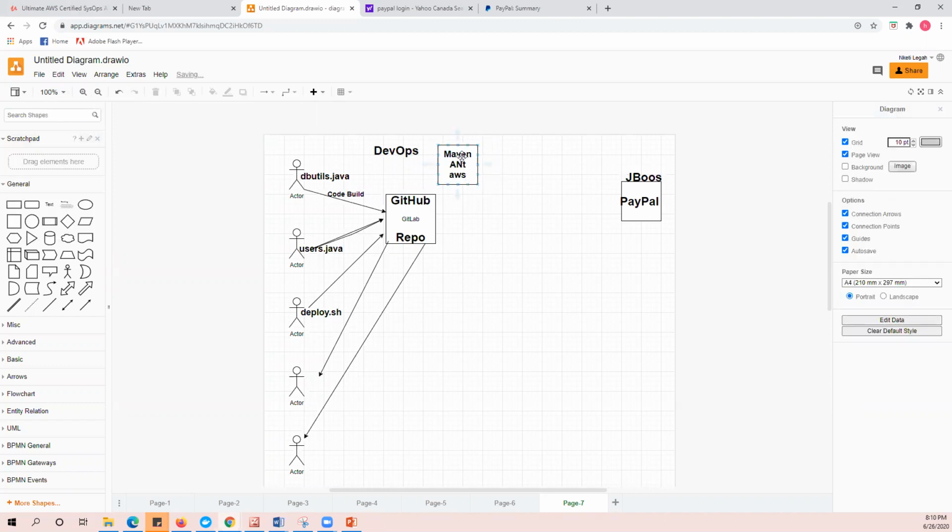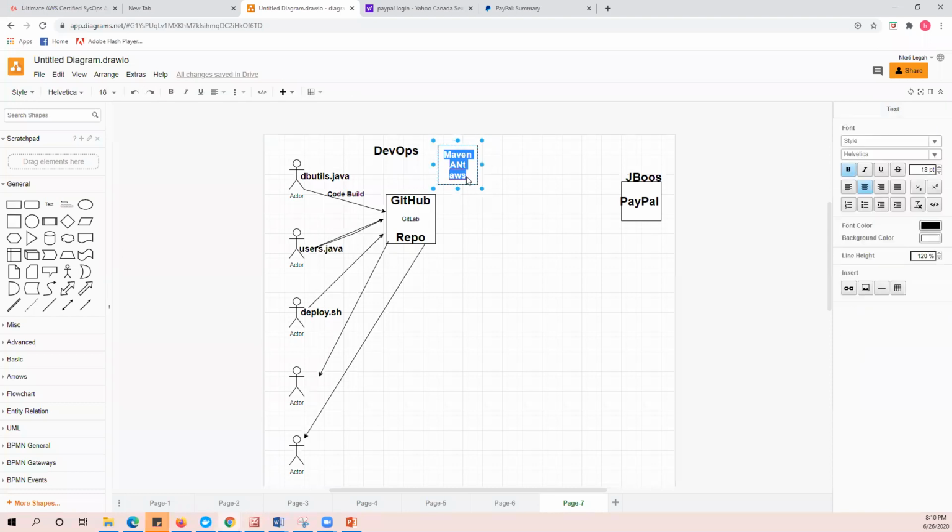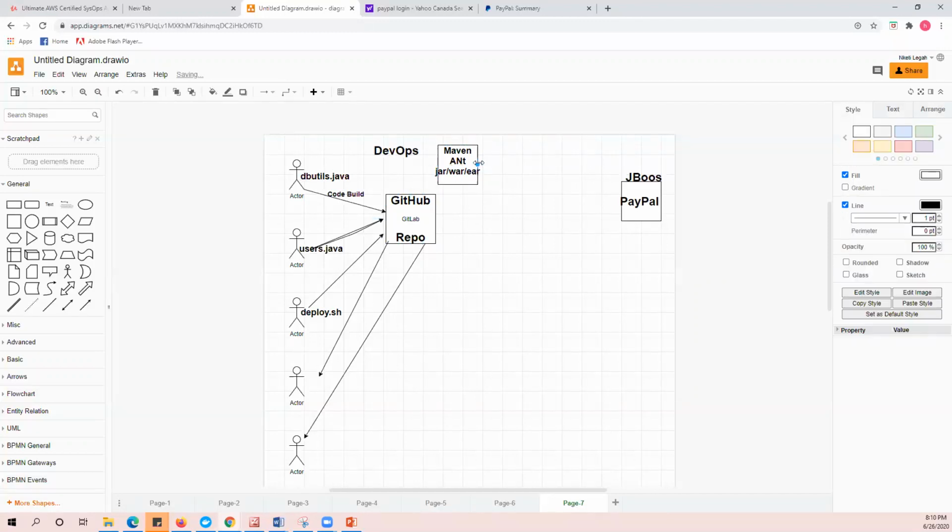So now we can carry out a code build. When the code is built, it is going to come out with some files called JAR files, WAR files, and EAR files. Those are the files that this code is going to come out with.